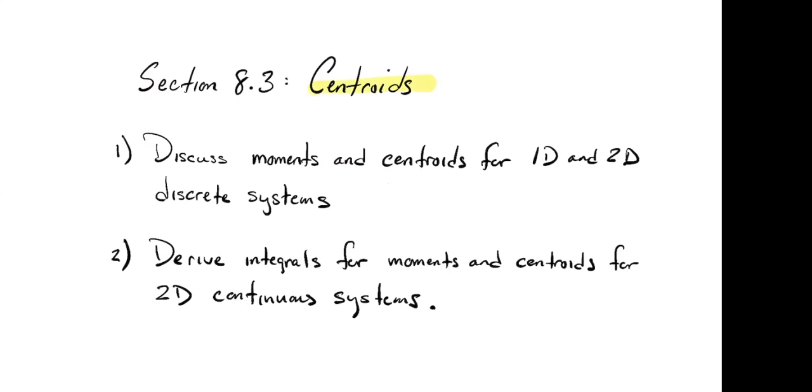I want to discuss some of the technicalities of computing this stuff, things that physicists call moments. Centroids, or centers of mass. We'll talk about one-dimensional and two-dimensional discrete systems to begin with. That's going to be our kind of local estimate. So I want to give you an idea of what kind of physics problem we're solving and do those discrete versions of it with no calculus, but those are our local estimates. And then we'll use those local estimates to derive some integrals for those same things, moments and centroids, for two-dimensional continuous systems, where everywhere we're going to be assuming that we have a constant density throughout our two-dimensional region.